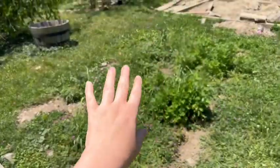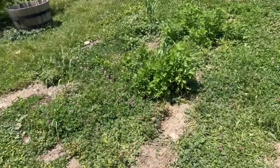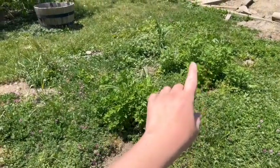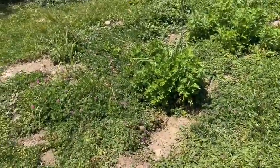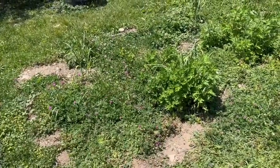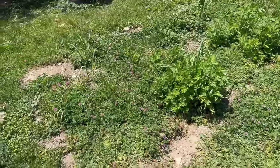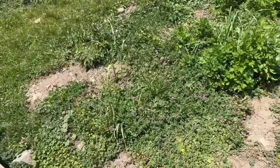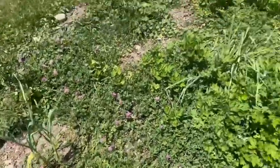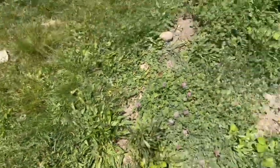Right here was a garden bed, but it went to seed last year. I was very pregnant and in a lot of pain and had a really hard time gardening, so it just got overwhelmed. This is mugwort - I have a ton of it around, I love the smell of it, and it has really pretty flowers in late summer. This is actually really good soil that I built up with compost. I'm not sure what I'm going to do with it - whether I should turn it into lawn or get another wooden bed. There's some garlic that came up by itself from last year, plus mugwort and plantain.